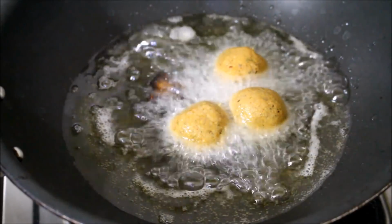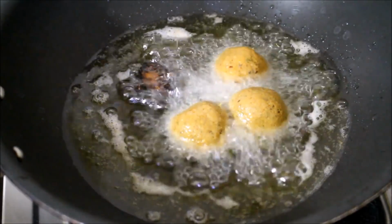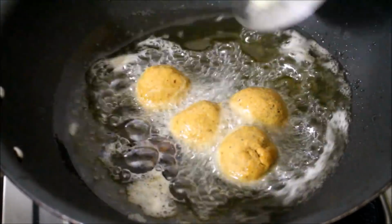So as the oil is nice and hot, I've gently dropped the meatballs in one by one, and I'm going to gently toss it and fry it on all sides. If we toss it really hard, the meatballs will crack and it will crumble.